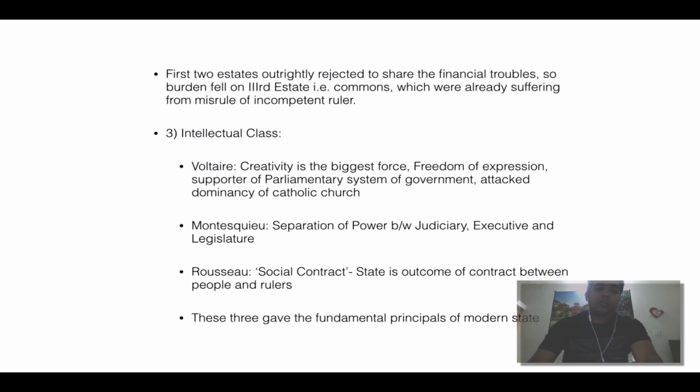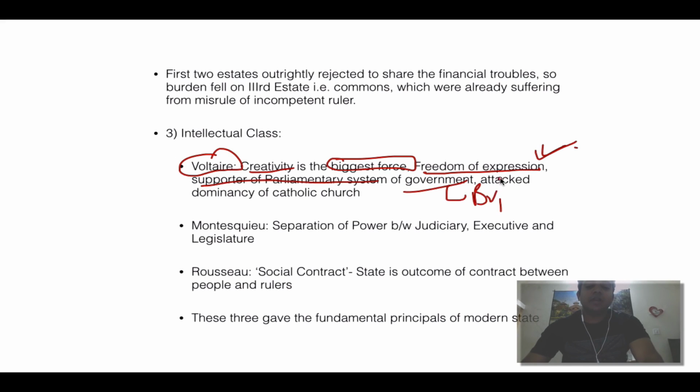Similarly, in the French Revolution, these are the scholars, that is Voltaire. He said that creativity is the biggest force ever, which led to freedom of expression. Also, he supported the parliamentary system of government of Britain, and he attacked the dominance of the Catholic Church. He used to say God resides in the heart of each and every one of us. We do not go to church for that particular purpose.